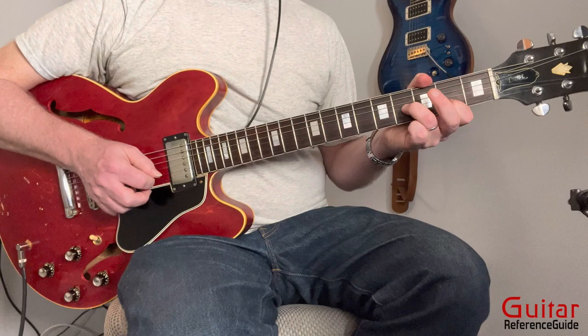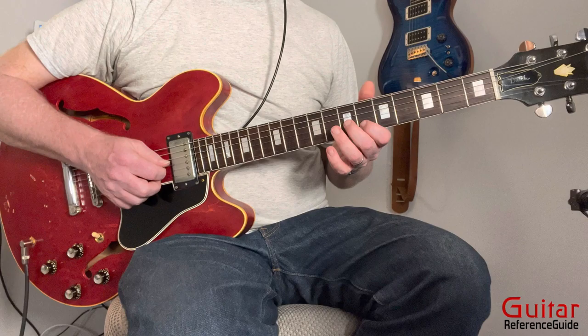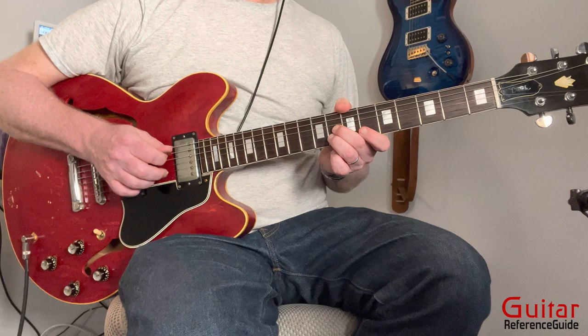And then we have two more dyads. We're gonna play the seventh fret on the G, sixth fret on the B, and then the eighth fret on the G and B. And that will be the first part of the head.